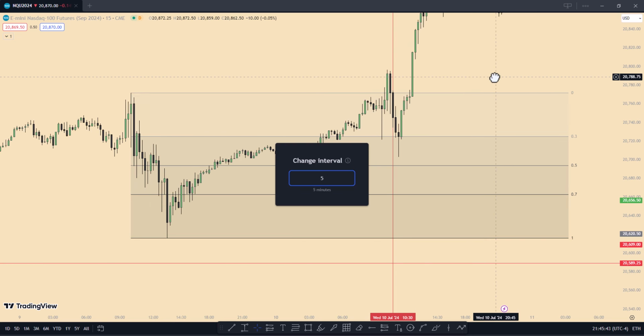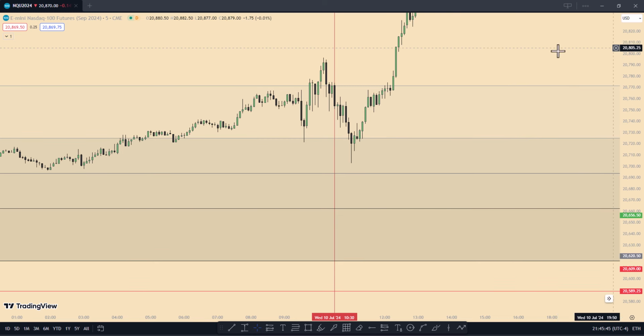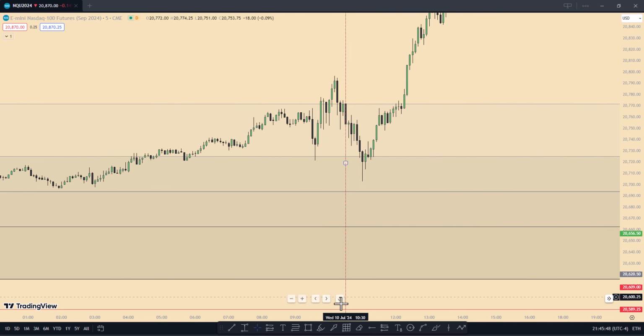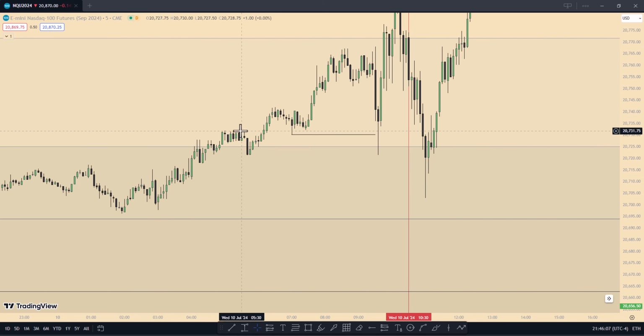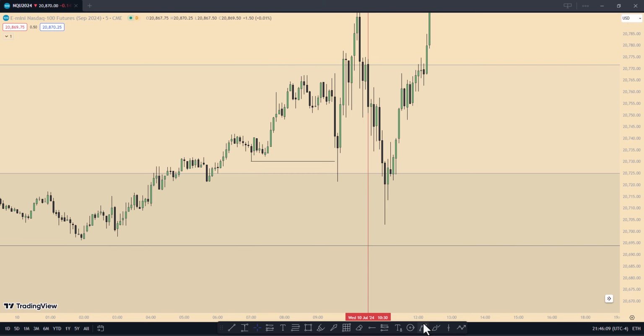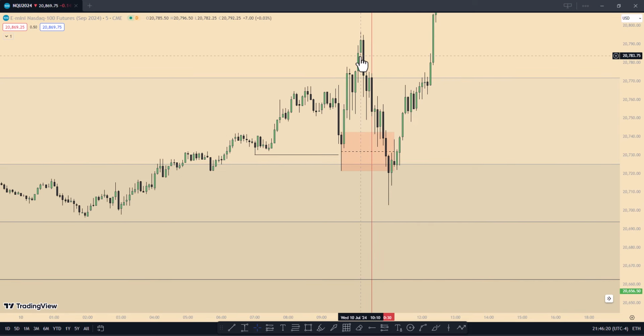If you go to the 5 minute, I can tell you the logic behind the first loser and explain to you why I think it was a loser. So here we see that we have our model, right? We swept this low into a zone to the left, which is this one right here. And the CSS happened right here, right? Price traded to the upside, broke all of this, and then returned back into here.